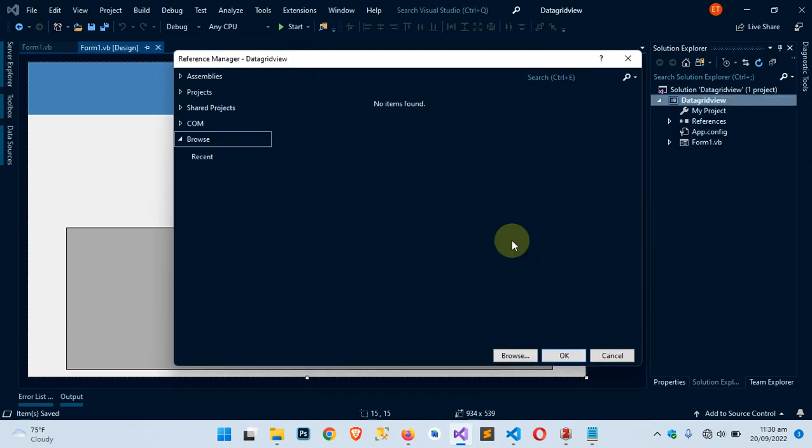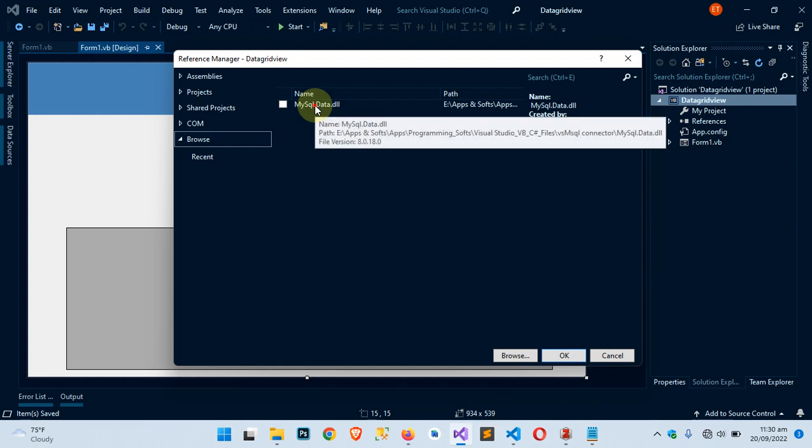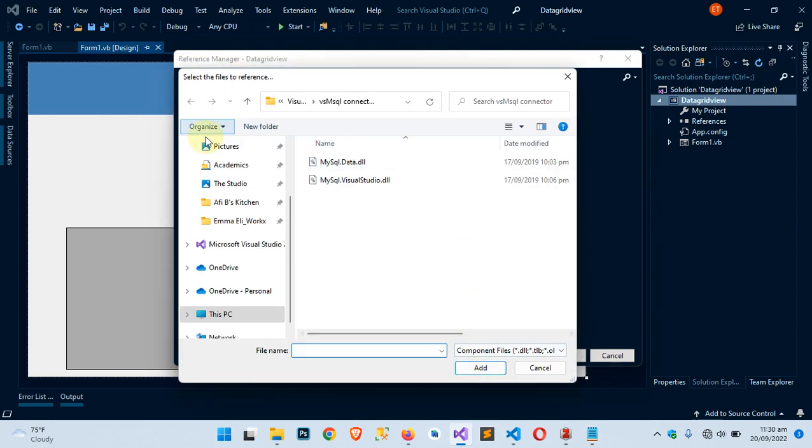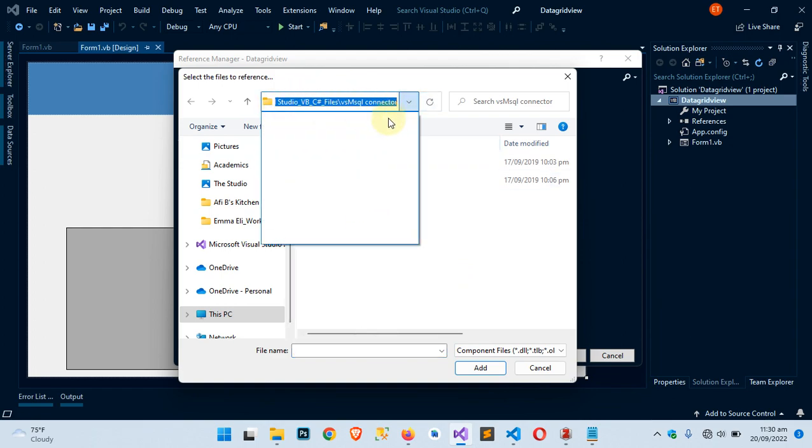Okay, then you can see from the reference manager here, I am having this one seated right here. It is because I've already worked with this, and that's why you are seeing it here. So if in case you don't have it, you need to get it downloaded onto your machine, either onto the desktop or anywhere you want on your machine, and then import it. So you just have to hit on browse and then locate wherever it is. So mine is seated in this directory here.